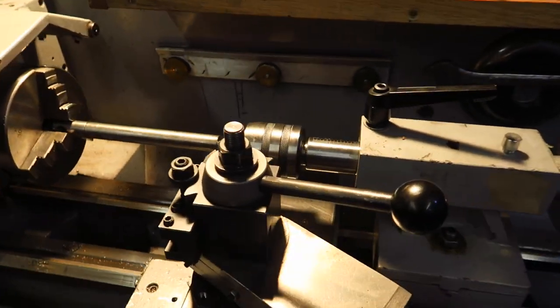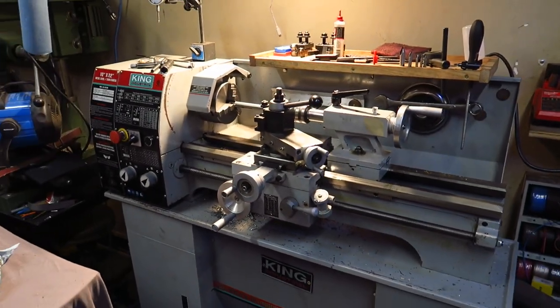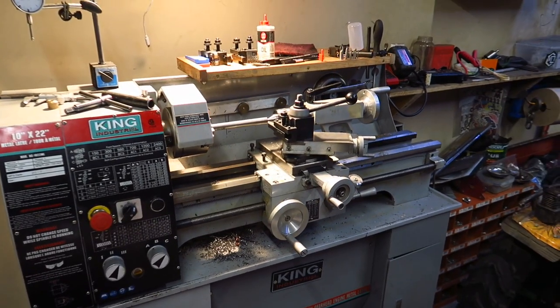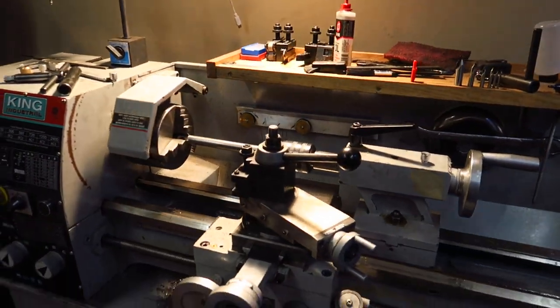So, pretty sweet setup. Super stoked that I'm able to work with this kind of size metal on this kind of lathe. My other lathe was not able to do this, especially with this accuracy. So I'm pretty stoked. Let's get turning, and I'll show you guys what the finished product looks like here in a minute.